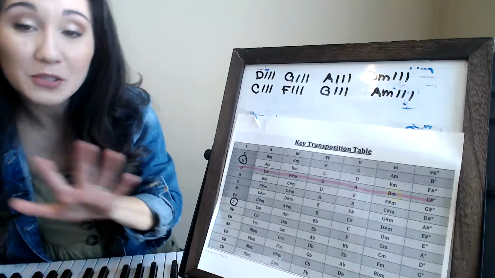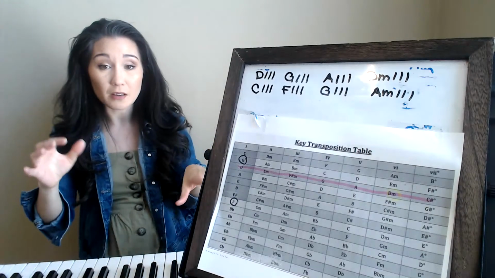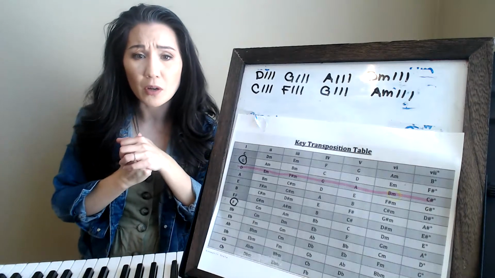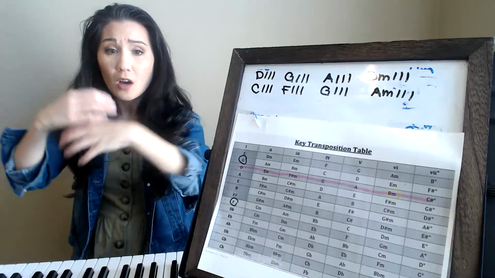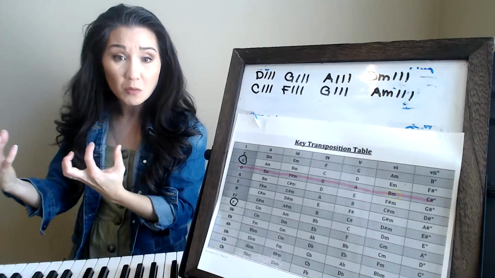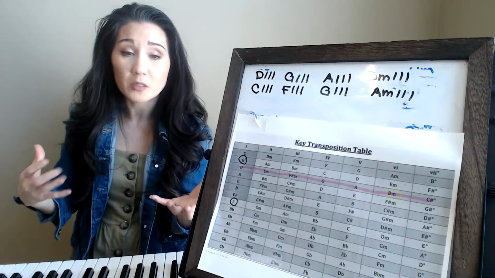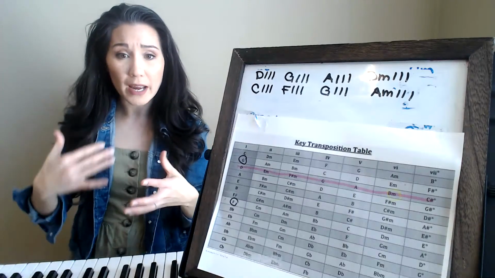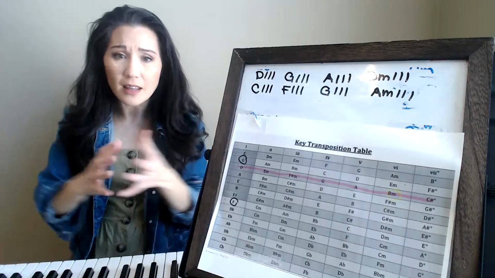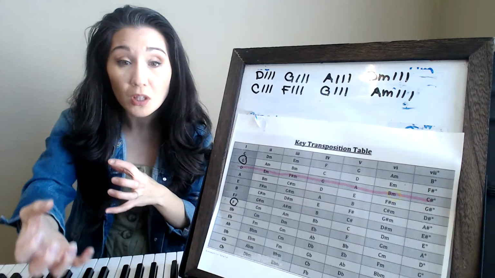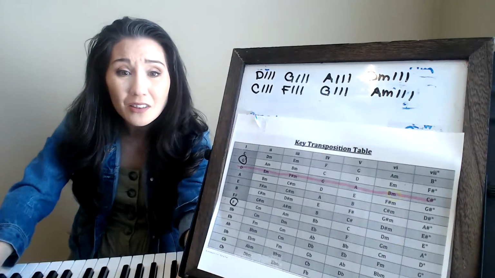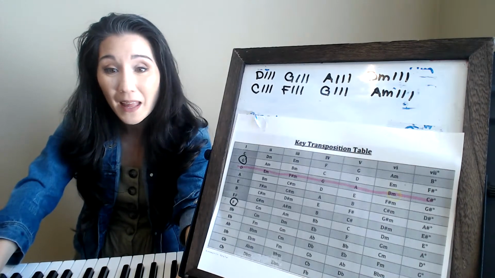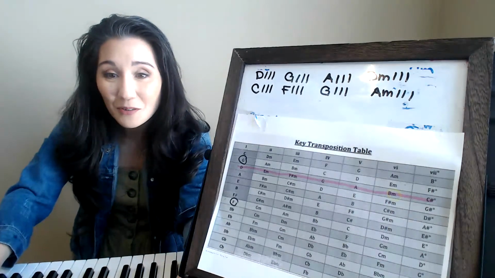I'm not going to go into capos yet because that could be a whole other lesson on how capos work, where you're really playing something in the original key but using your capo to help you play chords that are more open or prettier than maybe a bar chord. Bar chords can be pretty too. It has a nice variety, but what it does is make the key more accessible to the player, or you may just like the way it sounds better, or it may fit your voice better. Okay?